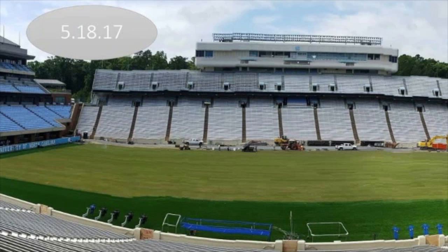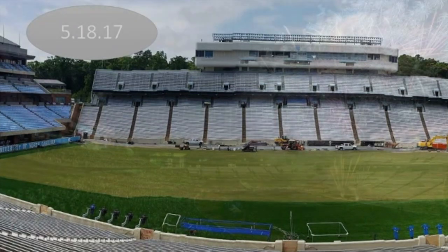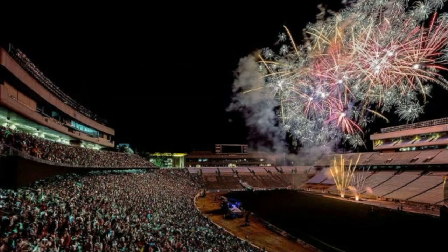Again, you're all going through one door, through one alleyway that's probably 200 feet long or so, and there's other things that occur within that corridor as well. But everything's coming in and out of that door on the left side. So just when they get good and rolling again on construction, the town of Chapel Hill always has 4th of July fireworks. This one didn't stop it as bad, I don't think, but it stopped you for a couple days, didn't it? Yeah, and we had to cover up all our holes so nobody would fall in a hole out there, but we didn't have to put down protective flooring.